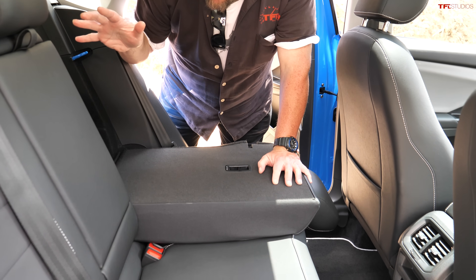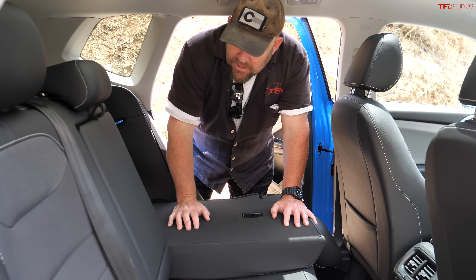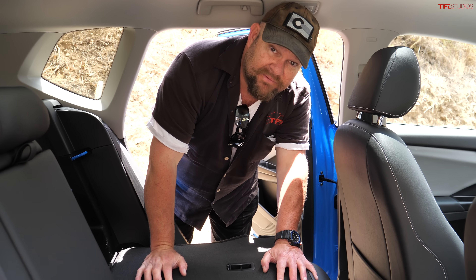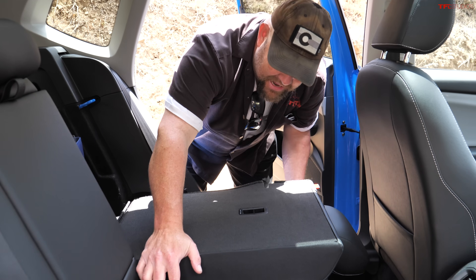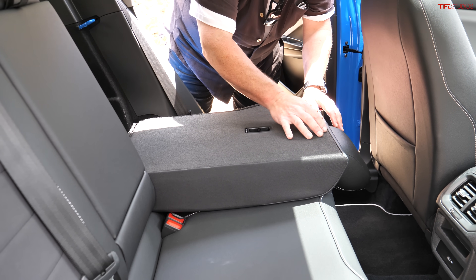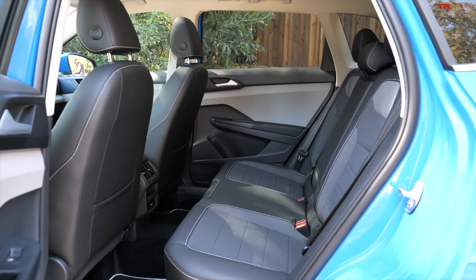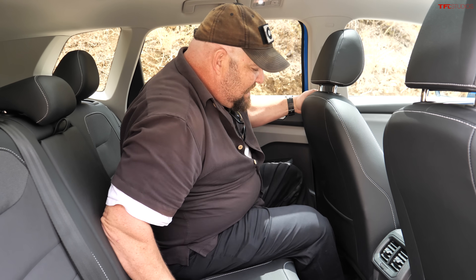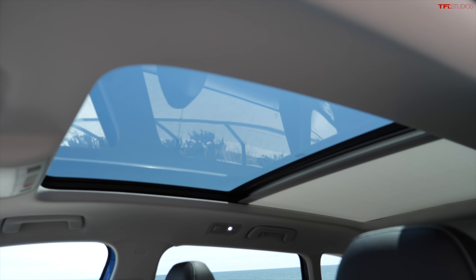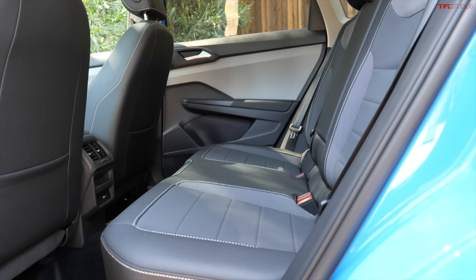I wanted to show you the back seat. Unlike a lot of other vehicles that have a really functional, very cool cargo area, this one's fairly standard and simple. If you're looking for more usable and interesting cargo space, the Honda HR-V is the way to go. The seat isn't exactly flat when you fold it down — there's a little bit of a bump. These rear seats don't slide and they don't recline. But I'm 6'1", and I totally fit behind myself with excess space. Massive sunroof, and it doesn't drop down like many vehicles do. This vehicle may have the best back seats in its class.